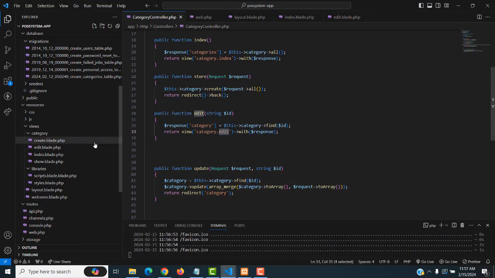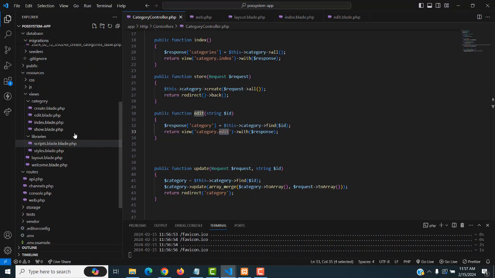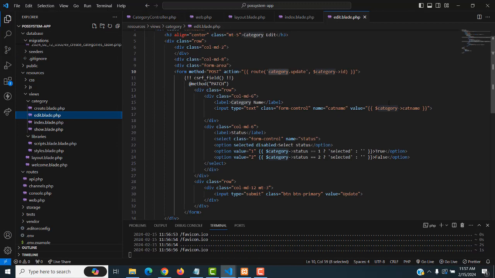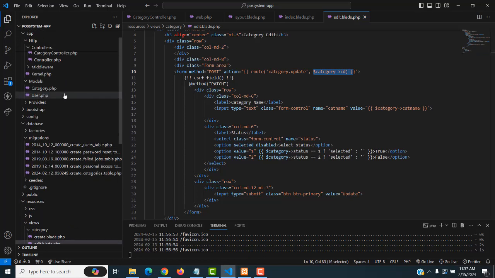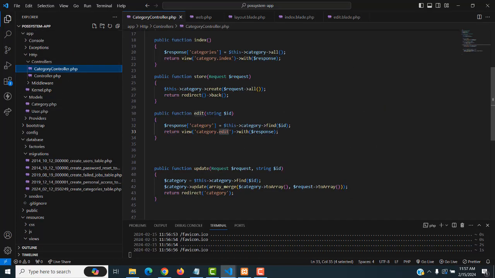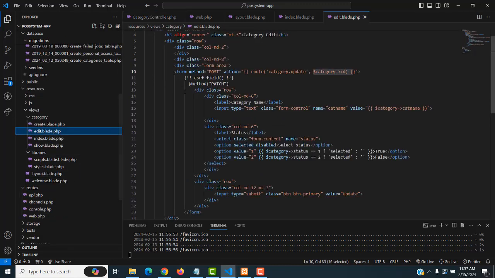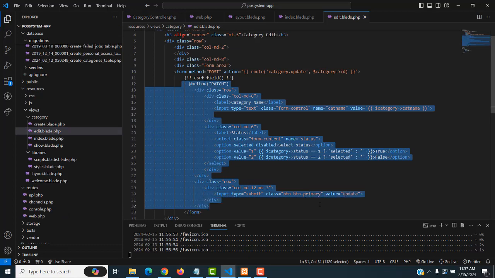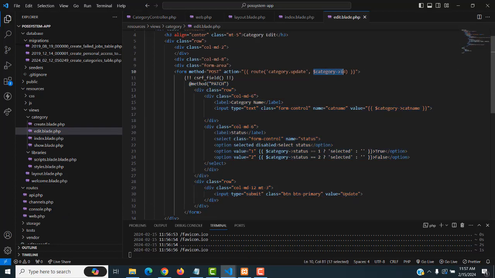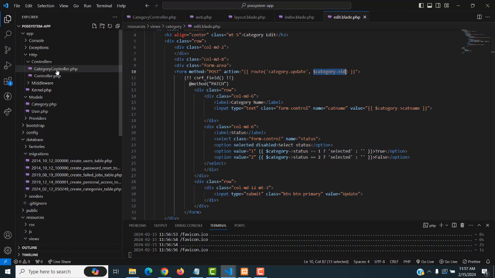If you click the update button, the record should be updated. So how to handle this: on the update page, the value will be coming here, selected here. Once you make the changes and click update, this goes to the route category update, along with the ID. So it goes to here. This time the request plus ID will be coming. Request plus ID means all the page values plus this ID. It's coming to here.